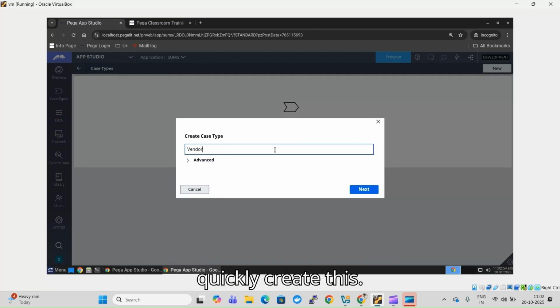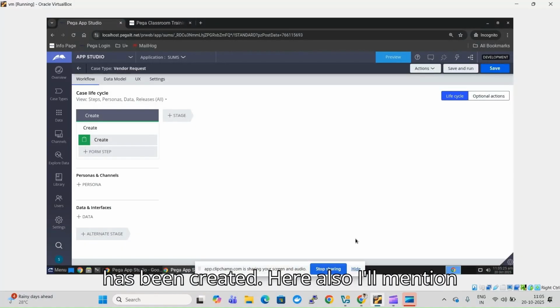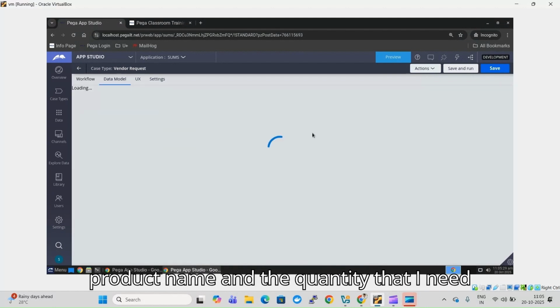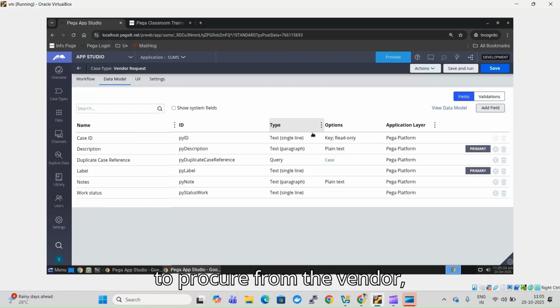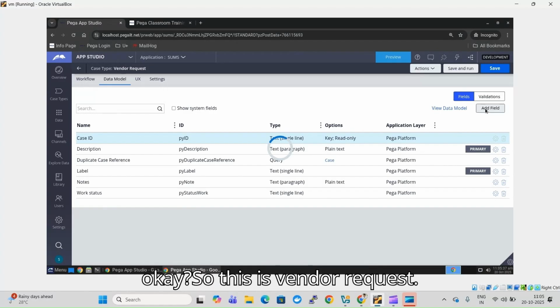Let's quickly create this. The case type has been created. Here also, I'll mention the same properties, the product name and the quantity that I need to procure from the vendor, right? This is in the SEMS application. So this is vendor request.